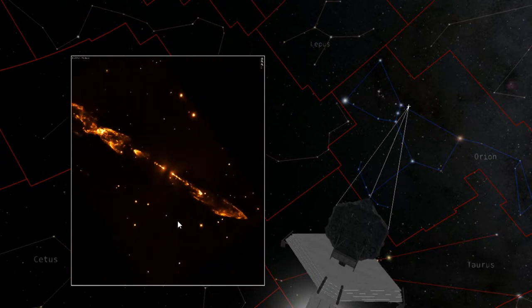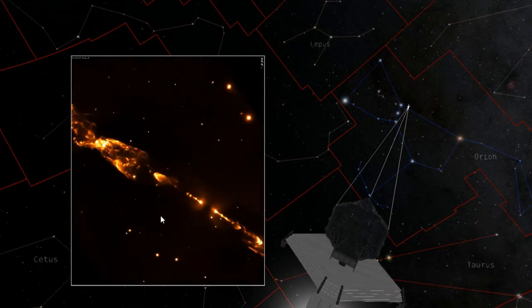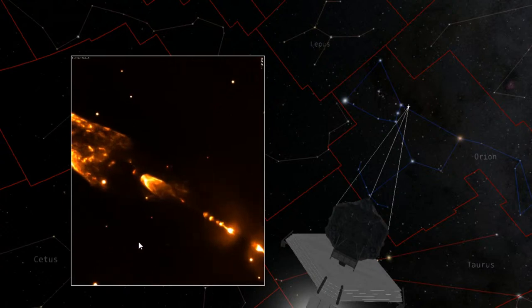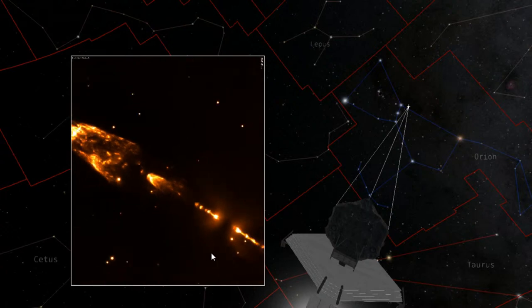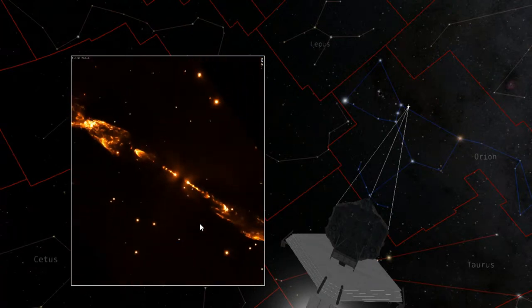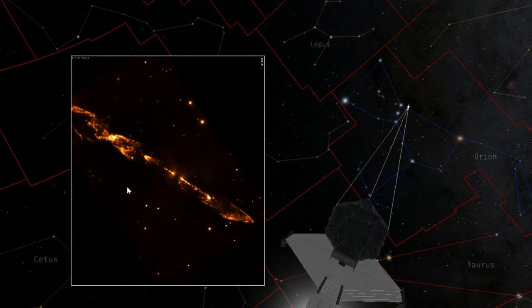An excellent point, Carter. That's something we should make a point of. Part of why this Herbig-Haro object is a selected source is because we are seeing it edge on. If we were staring at it from the top or from a front view, then the jet would be coming at us and we wouldn't be able to see the backside of it. But because it's presented itself to us edge on, and nature is just going to give you all of these orientations, we're seeing this one edge on.